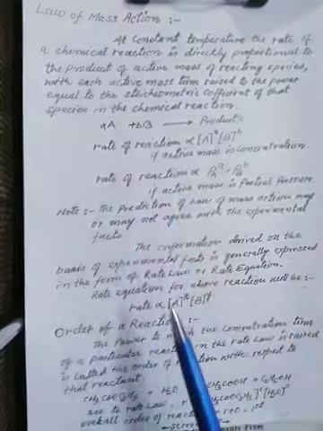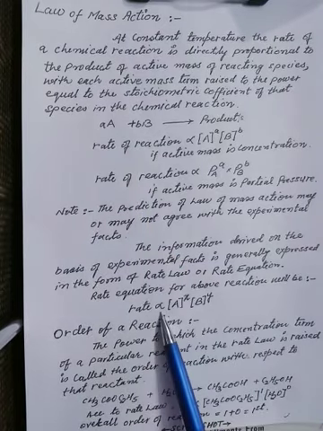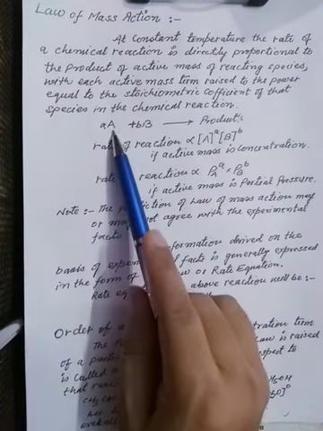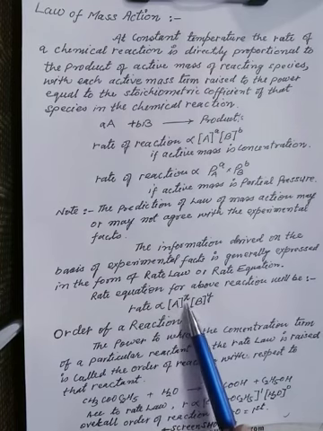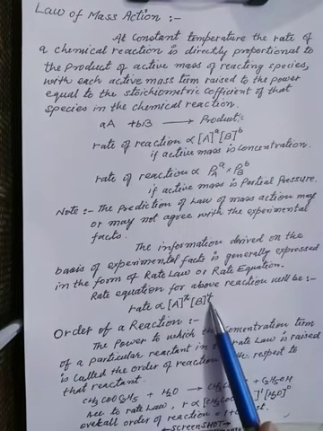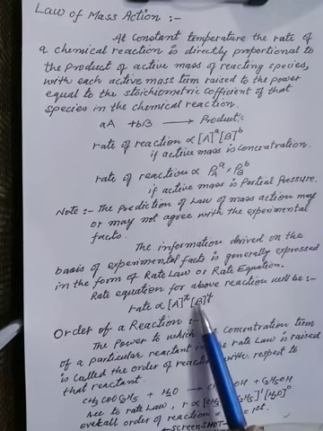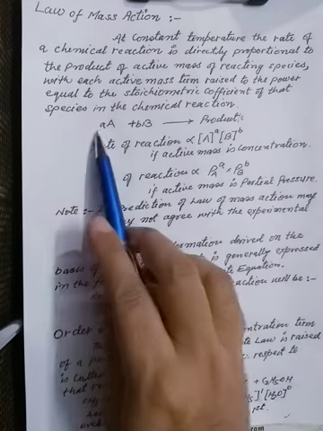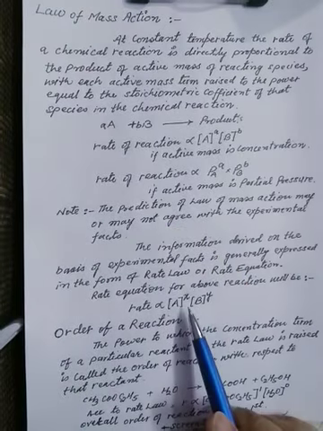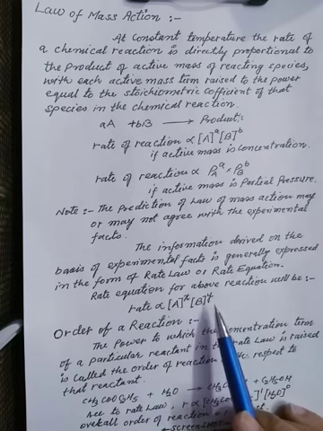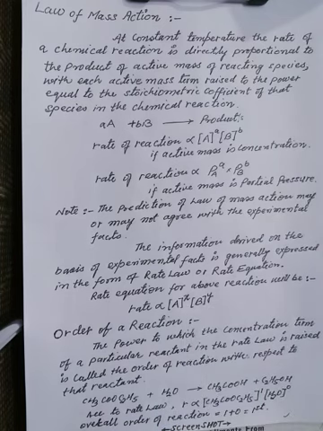Now for the same reaction, the rate of reaction is directly proportional to the concentration of A to the power x. We have not taken A to the power a here. We have taken A to the power x. And we have not taken B to the power b here. We have taken B to the power y, because the experimental fact may differ from the theoretical fact. So a plus b may or may not equal x plus y, because x plus y are derived from the experimental fact.